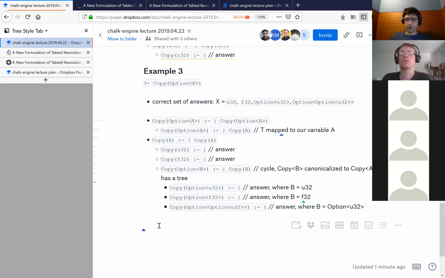That might be jumping up too far a level, but basically, yes, there is an infinite set of answers, but that doesn't mean we have to produce it. That's up to our caller's job, to not keep asking for more answers when they're not that useful. But this is one of the challenges, and we also have some safeguards in the engine that I don't plan to get to today that stop it from producing.